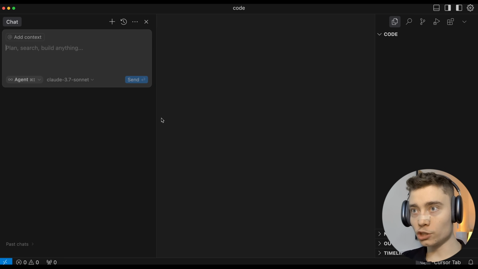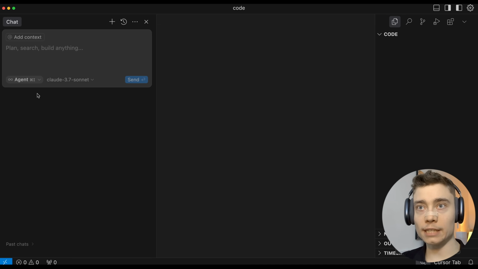Now, there are a few things you might notice. I have the new version of Cursor. If you don't have it, make sure to update your Cursor. And in the new version, everything is powered by the Cursor agent, right? So before we had chat, composer, bug fixer, and it was confusing, right? Now, if you press Command I, you just open the sidebar and you see the agent that can do basically anything, right? The main thing is choosing the model.